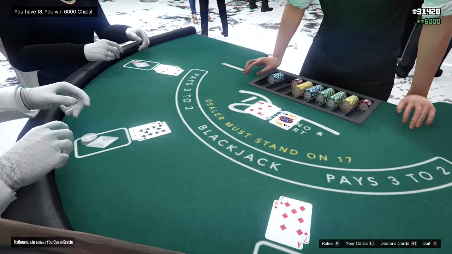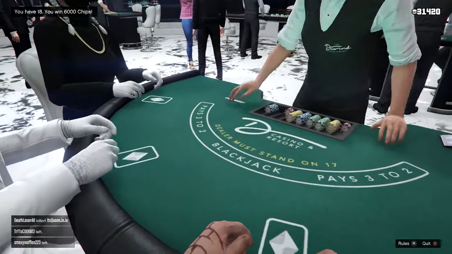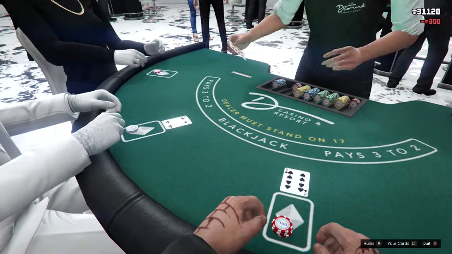And I win. Nice. All right, guys, so hopefully you are understanding how to play the basic strategy here on blackjack. Pay attention to the dealer's hand. You can look at what you have and then what the dealer has.